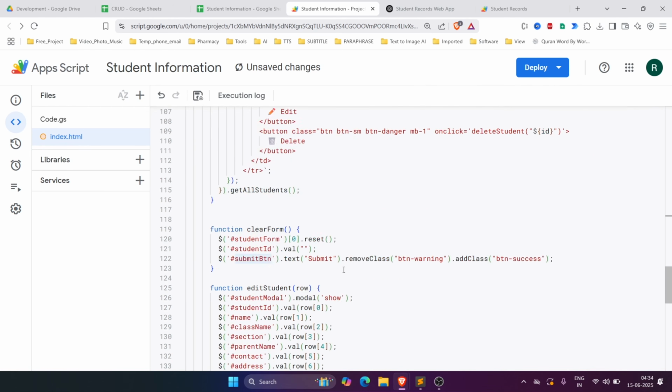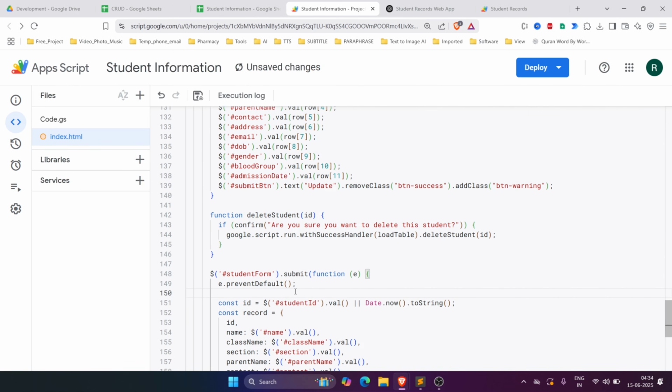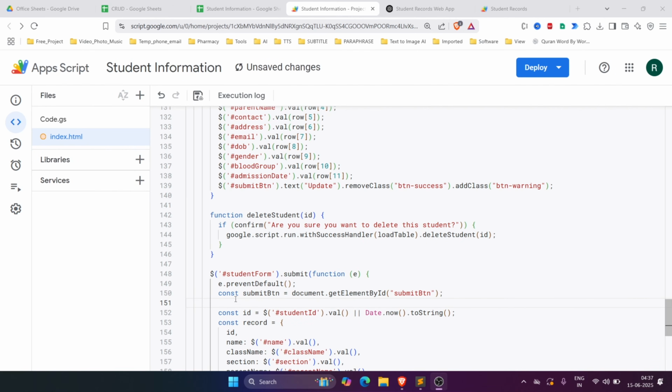So let's create a constant submit button equal to document.getElementById, the ID is this, and then we'll write submitBtn.innerHTML equal to please wait.